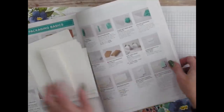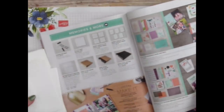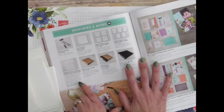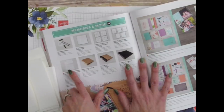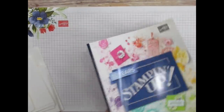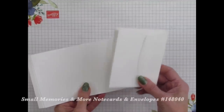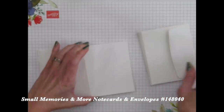We have these watercolor wash ones that have a vanilla and white interior and vanilla on the outside with some pretty colors. And then if you flip the page in the catalog, so this was on 193 in our annual catalog, you can find that we also have note card and envelope packets for our Memories and More cards. So they fit 4x3 size images on the front and 4x6 size images. So for my last card, I'm going to be using the Memories and More envelopes, actually just the envelopes, that help to hold a 4x3 type of Memories and More card.